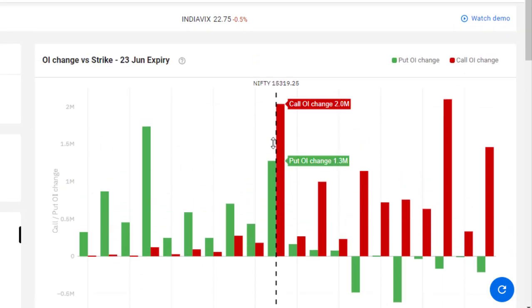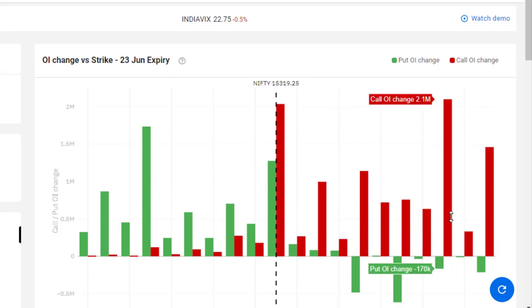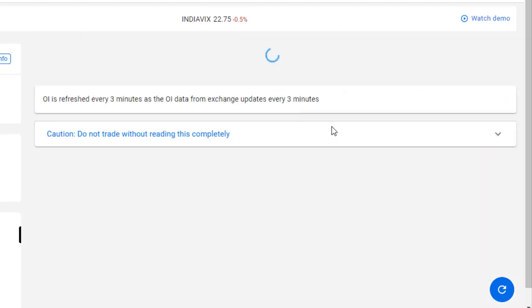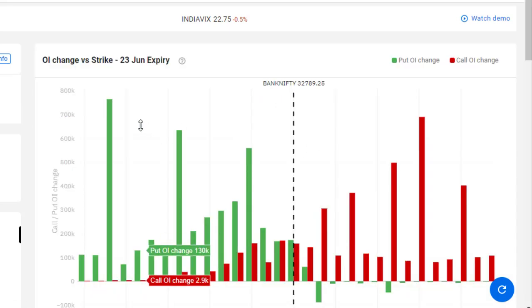So what this means is that if you have a lot of red bars, it means the market is bearish, and if you have a lot of heavy green bars like the one that we have right now in Bank Nifty, it means that the market is bullish. Because if the size of the green bars is higher than the red bars, it means the market is bullish. And if the red bars are higher in size, then it means the market is bearish. Okay, this is just a first initial view that you can have as soon as you open this data.